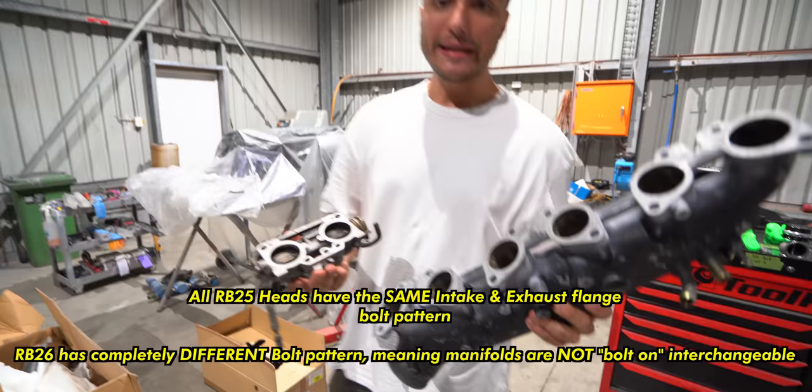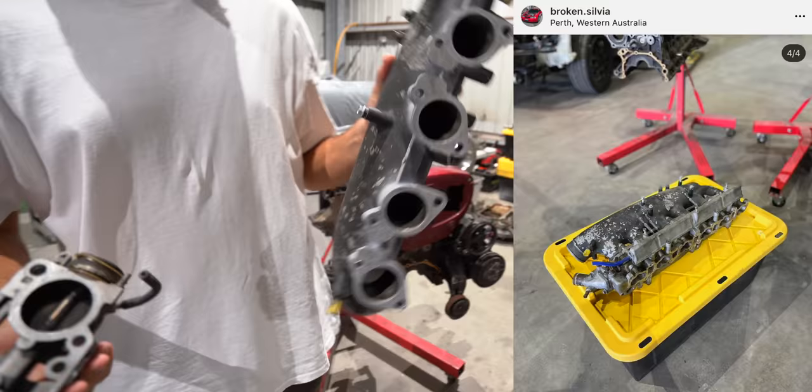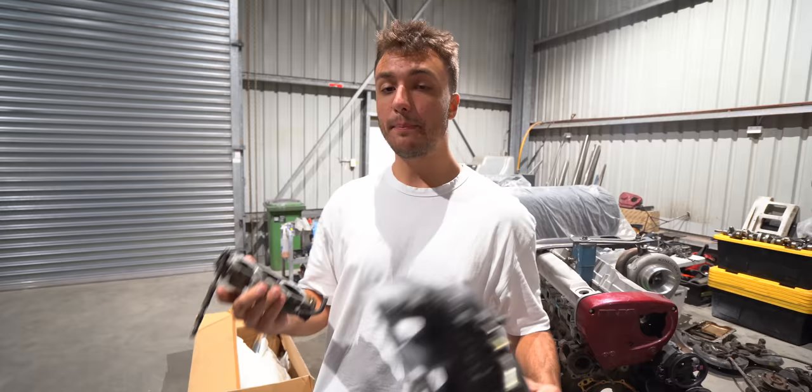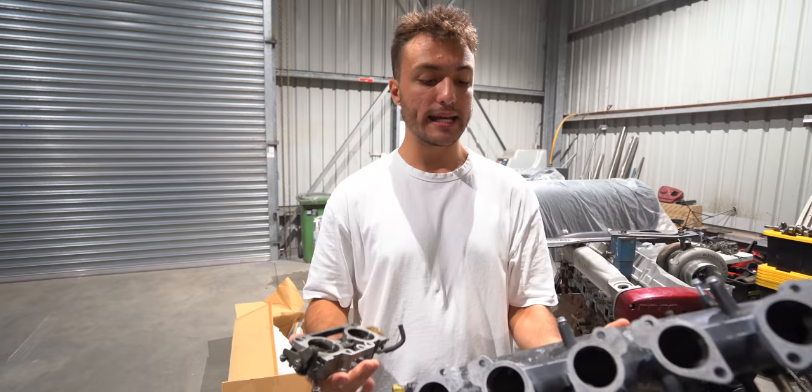So, the RB26 individual throttle bodies being the plenum, so we have another two sets of these, being the 6 throttle bodies and the last runner, which includes where all your injectors and stuff go. I picked up a full set for $400. I want individual throttle bodies. It gives you that nice blippy motorbike feel.